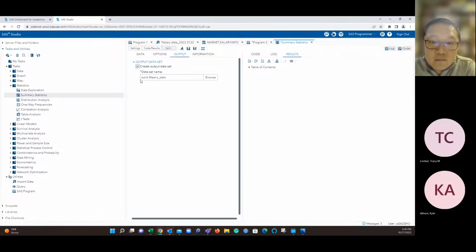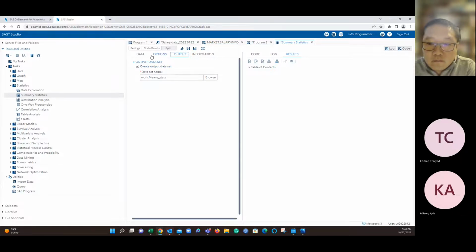Now you can call this whatever you want. If you wanted to change it here, you could, but I'm going to keep the data set name the same as I had it when I first created it over here. But there's an opportunity here when you start doing visualization to change it again. I'm not asking you to do that in the assignment nor this week, but just know you have another opportunity to change it if you wanted to. There's always a point in time you can change the name. And the reason why, and this is just an extra tidbit, is that at some point you may want to change it because you're going to have different views to look at, right, on different variables.